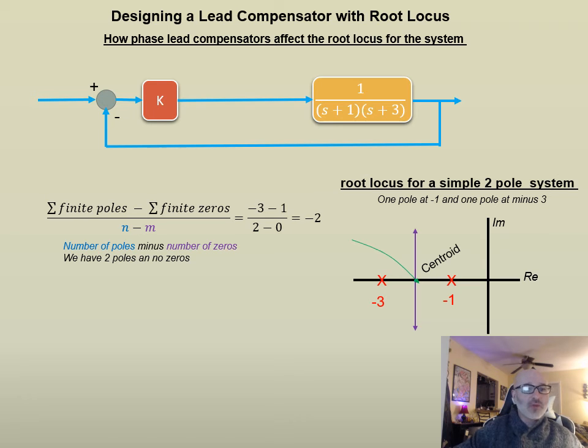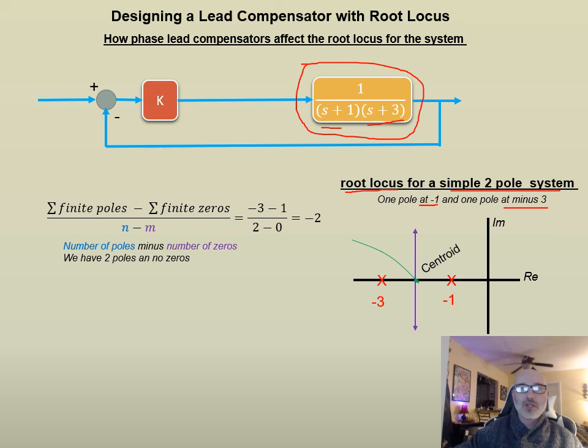So for this one here, we're going to draw out a simple two-pole system, and then arbitrarily we're going to put one pole at -1, and we're going to put another pole at -3 here. So we have this function right here. If we take the roots of this here, we get s is equal to -1 and s is equal to -3, for a real simple two-pole system. So we want to take a look at the root locus for this simple two-pole system. Again, that one pole at -1, the other one at -3 right here.